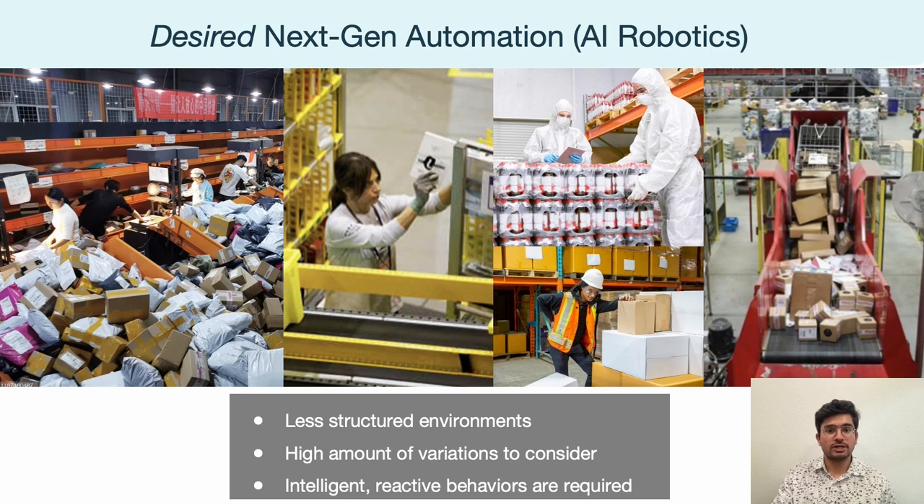Contrast the highly structured nature of traditional robotic automation with unstructured settings instead. These types of tasks illustrate what we actually wish could be automated and could lead to numerous economic benefits like helping with labor shortages and freeing up workers from repetitive, injury-prone tasks. These scenarios don't yet have robots that work in such unstructured environments. Look at the packages coming in on the right or the pile of objects dumped in the left image — pre-determined robotic motions won't work here. Where to go or what to do needs to be entirely a function of the system seeing the scene and making sense of what it sees, making intelligent dynamic plans on how to execute a desirable action.